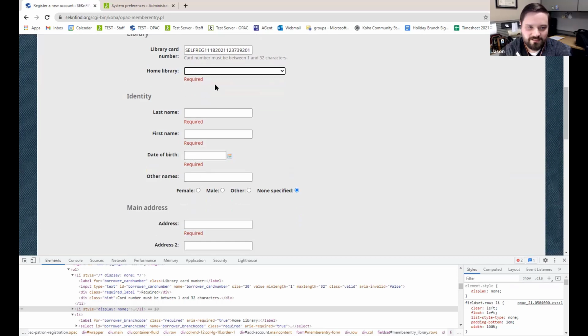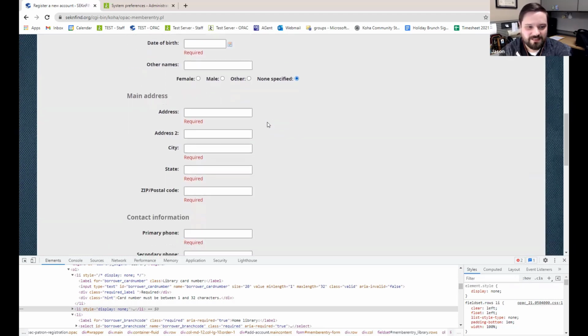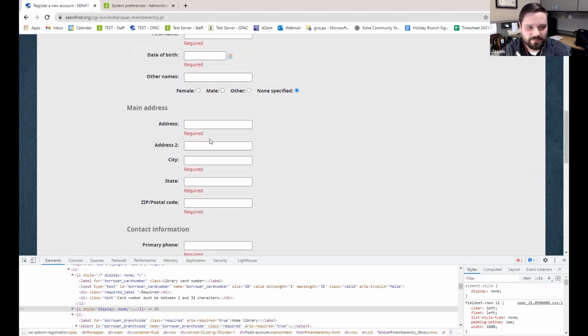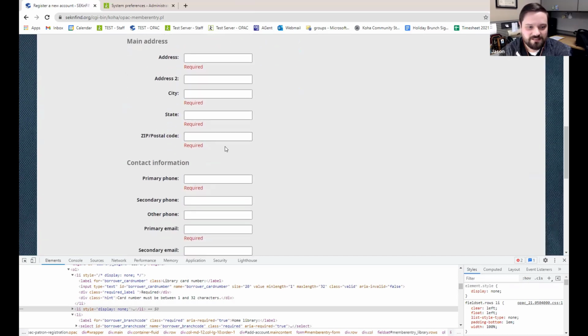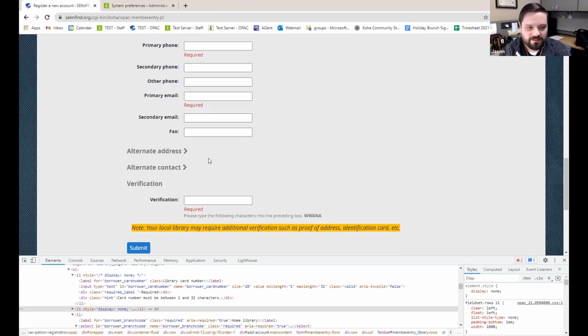I hid some of the fields with a new system preference that lets you decide, maybe this one's not that new, what fields show up here. So I hid some of those. But we still have some required fields and just the standard stuff. We do also have the alternate address and contact fields active on the form, though I don't feel like people registering accounts themselves are gonna use that very often. So I just collapsed those using a little extra jQuery. It's not as smooth as I'd like when you recollapse it. I don't know what's going on there.